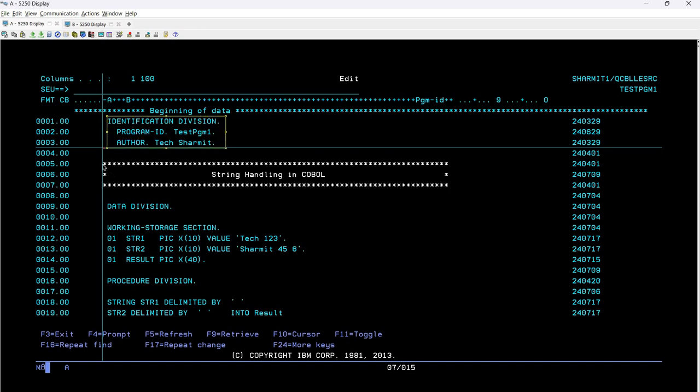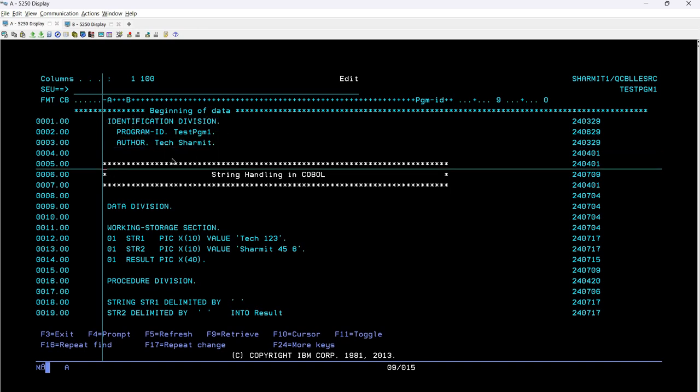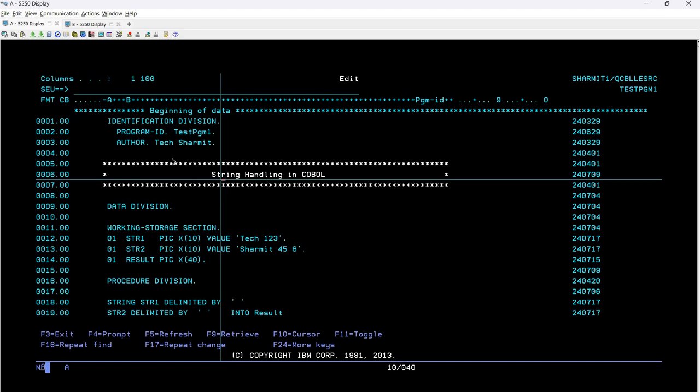After that we have initiated the comment lines from line number 5 to 7. To start a comment line, you just need to put an asterisk at this place, which is the 7th location, and whatever you write after that will be considered a comment. We have included this comment just to show you the topic. The topic is string handling in COBOL.